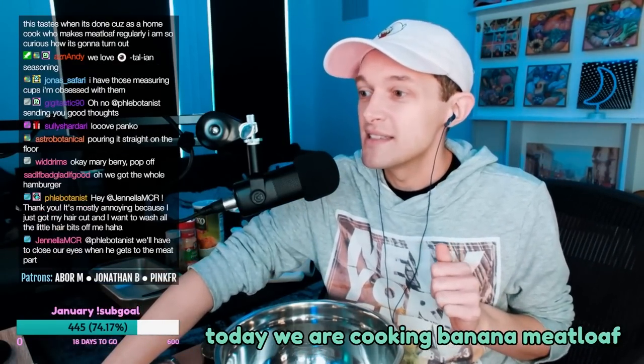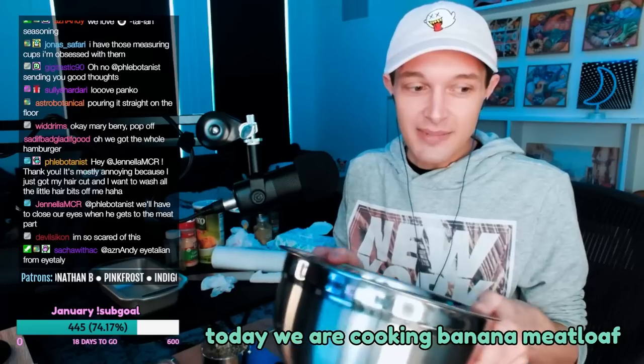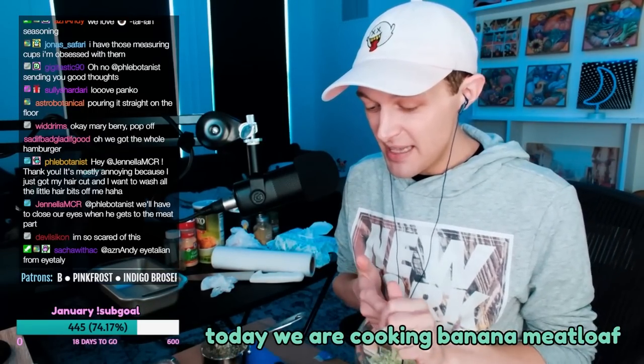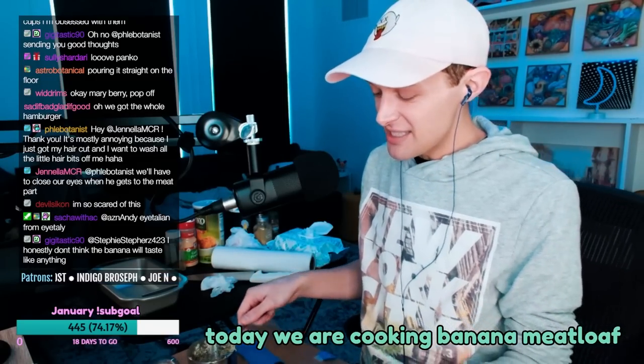Now, what else is in this? In fact, it might shock you to know, one tablespoon of minced onion. I feel like I've made meatloaf before, and it has a lot more onion than that. So I'm going to put in like half of this onion. It wants what? One tablespoon of onion? Onion is delicious in meatloaf.